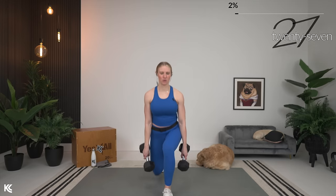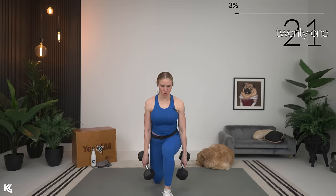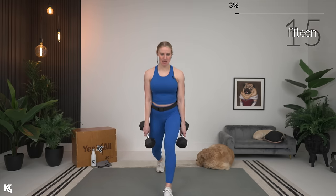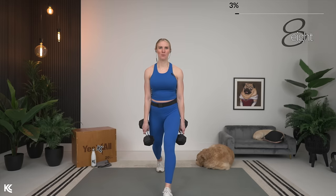Good, back is flat, no rounding. Shoulders relaxed and down. And again, keeping some tension in this forward leg, so don't completely lock out your knee. And if you're doing that modification, take that squat down as low as you can. Push through the heel.